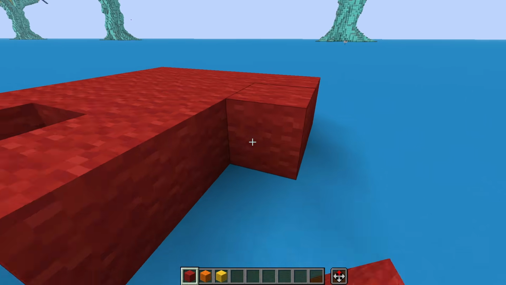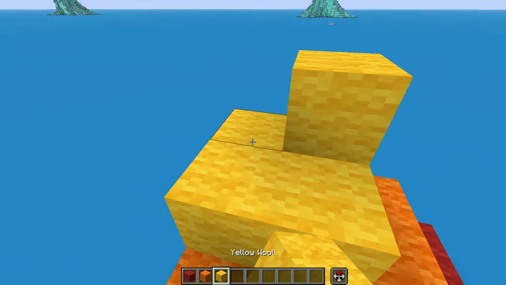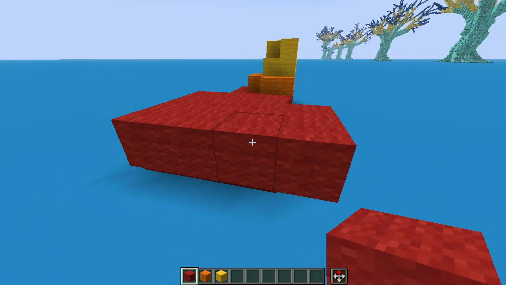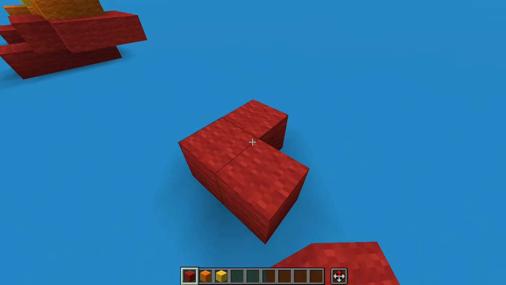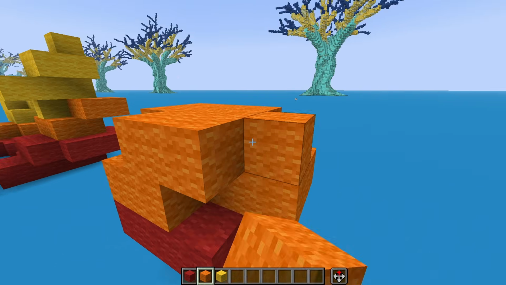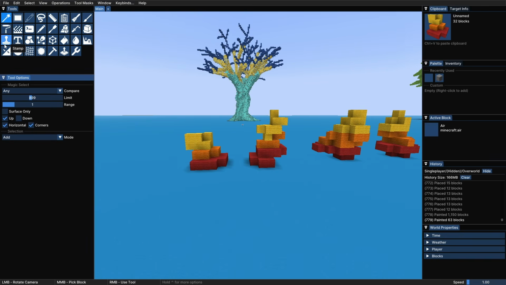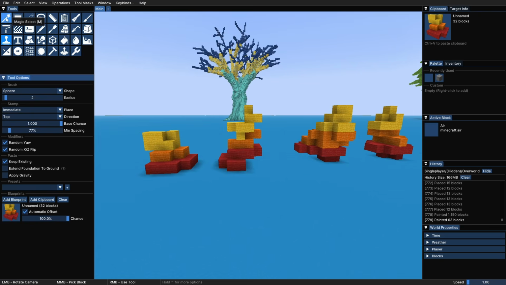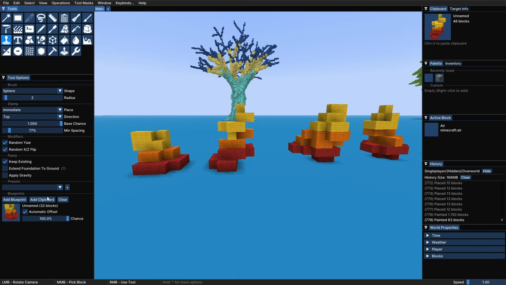A lenticular shape is not always what we are looking for our tree. Sometimes we need something more specific. So for instance, we can design a couple different blob shapes by hand. And in this case, I will use 3 colors of wool to make each blob have a bit of a different gradient already in them, going from red to yellow. Once we have those, we can select one of them, copy it, and then in the stamp tool we can press Add Clipboard. That will add the blob we just copied to the tool. Then we can do the same for all the other blobs that we want to use.